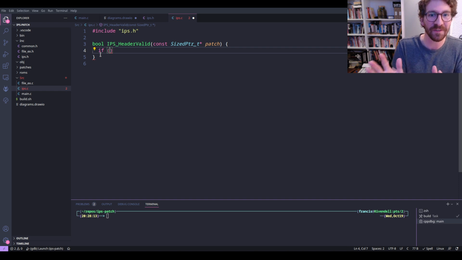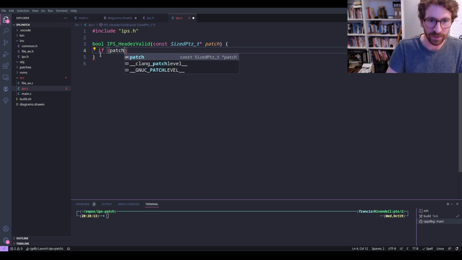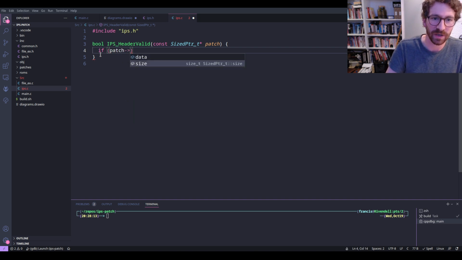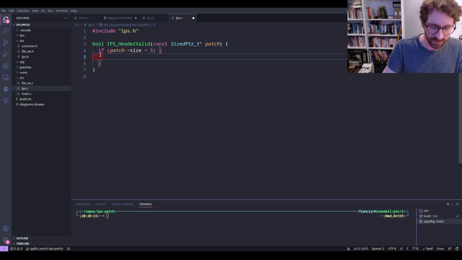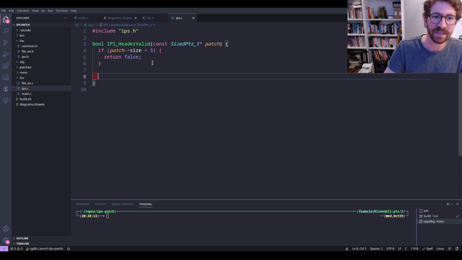We need at least 5 bytes to be in this file, otherwise we can't safely check this anyway. So if patch size is less than 5, then we can just return false at that point. Really easy. The header is not valid, the whole file is not valid. That's not good.